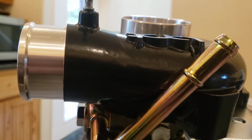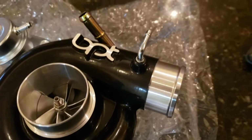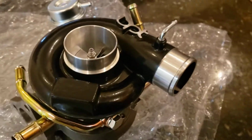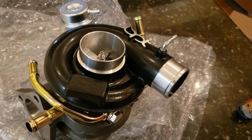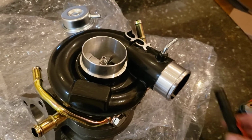It's flat, but it almost looks curved when you're looking at it this way. See that? It kind of looks curved. Yeah, that's pretty cool. Ever since I saw the Blouch Performance turbos at, oh my god, what's the name of that place that I used to go to all the time in Portland, Oregon, that has all the badass cars?